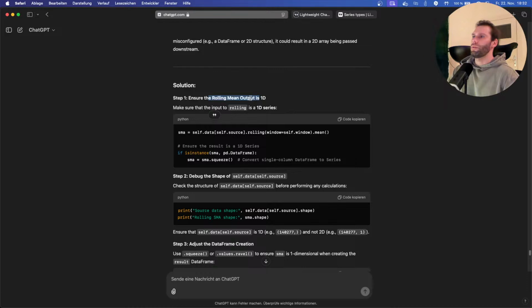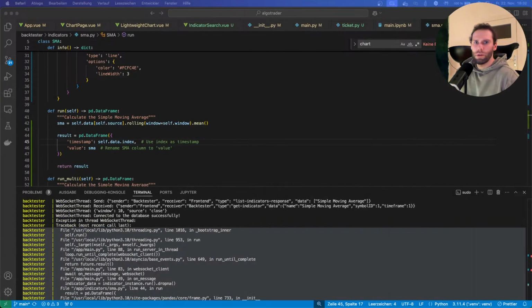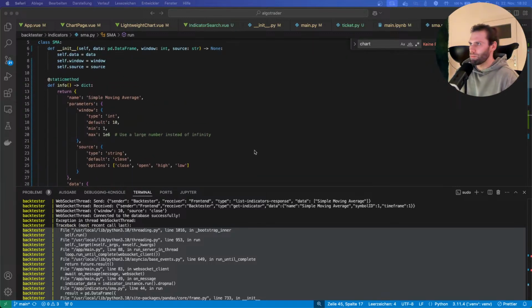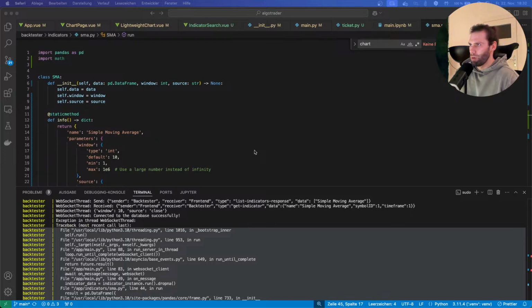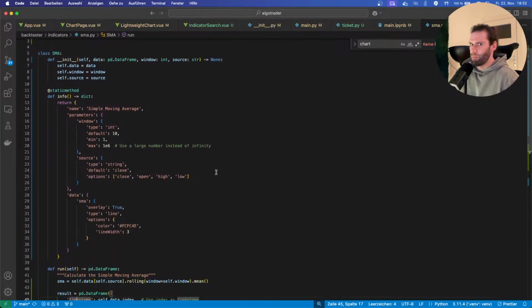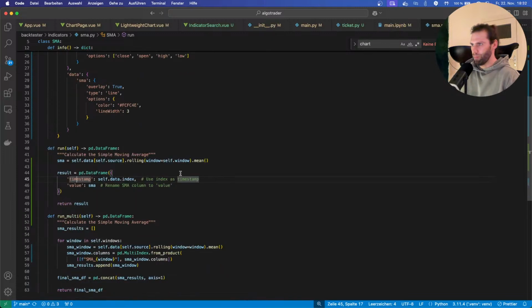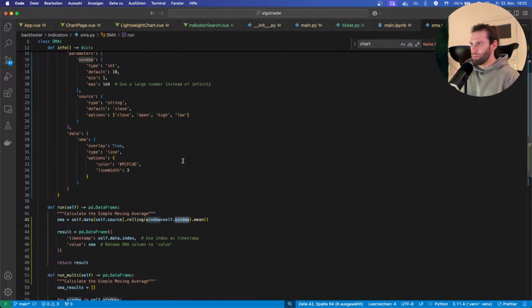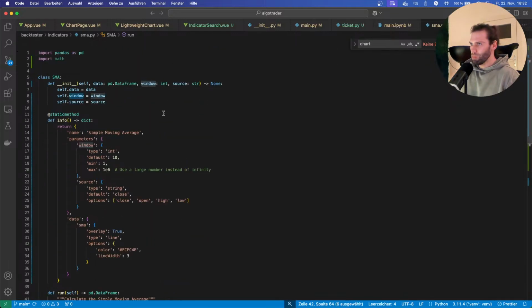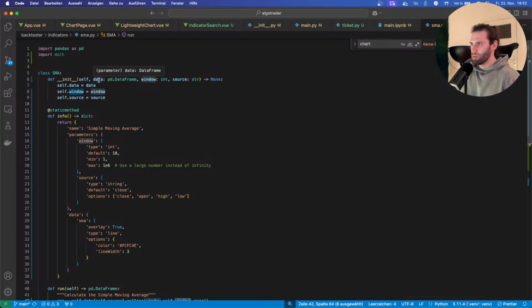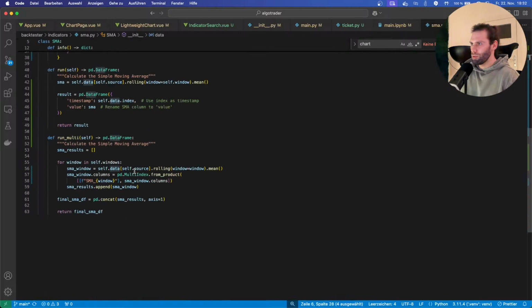Is this the case? It's not one-dimensional, because it knows a single value data.